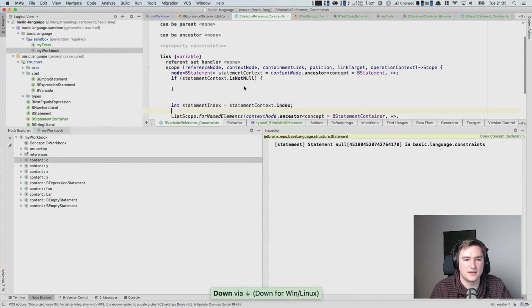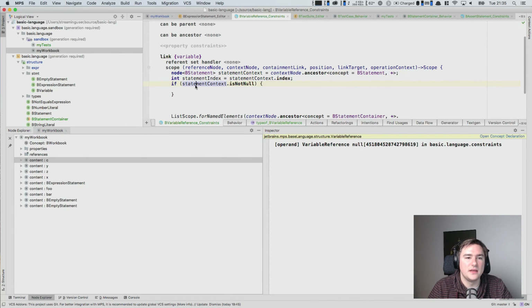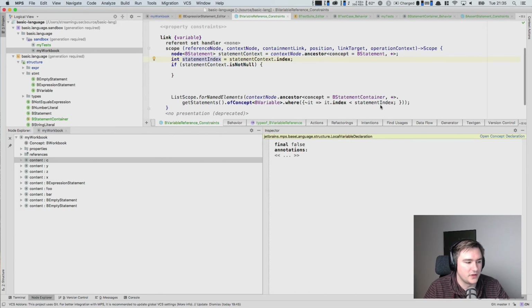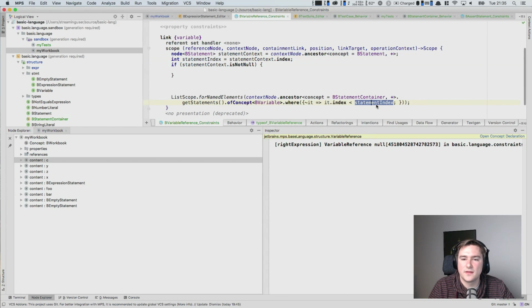So in the case where the statement context is there, we want to use it and use this as the index to filter out the elements based on the position in the program.